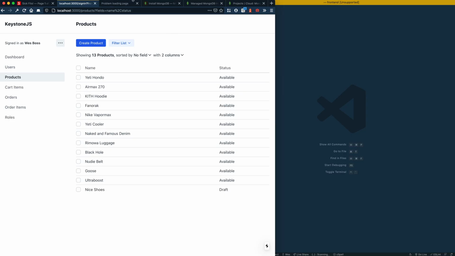Now, if you know how to install MongoDB and you know how to make a new database, you can skip this video. This video is for people who haven't made a database before. So we have two options for a database. We could run MongoDB locally on our computer, and the benefit of that is it's super fast. If you have a slow network connection, or you're doing this tutorial on an airplane or something like that, then you'll be able to do most of it without an internet connection. The downside is it can be a little bit difficult to get MongoDB installed on your specific computer.